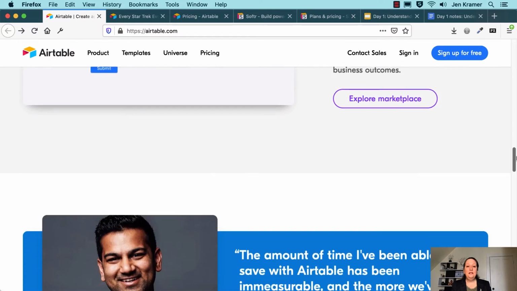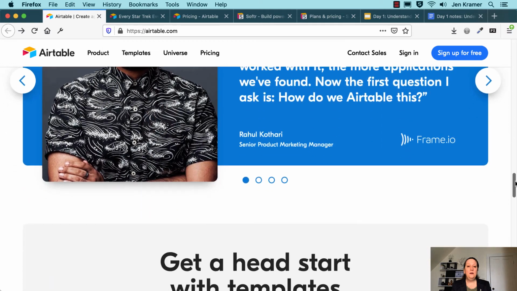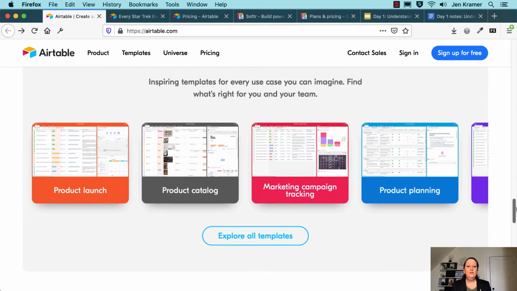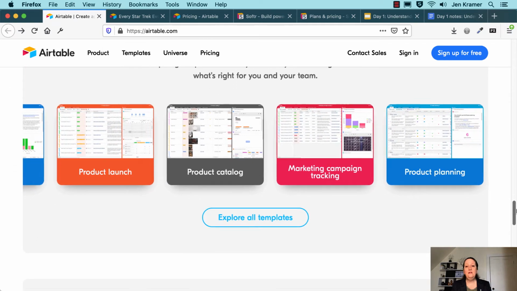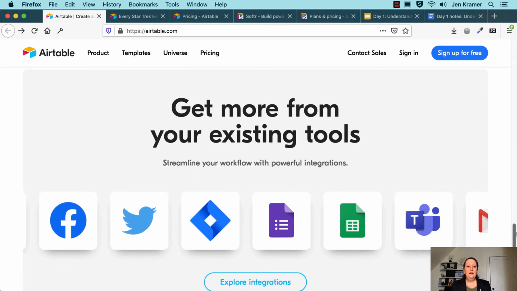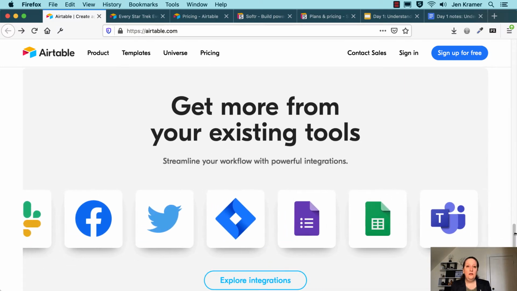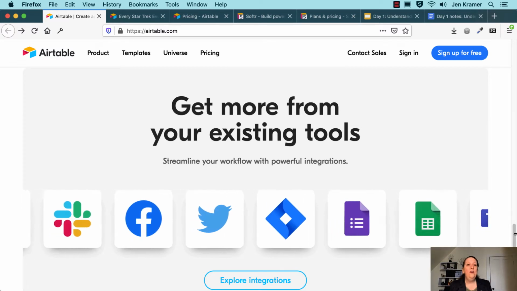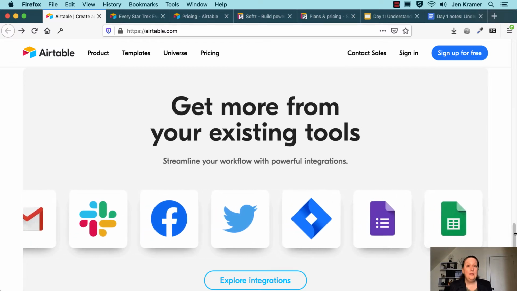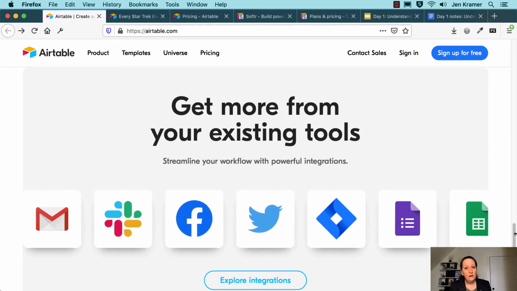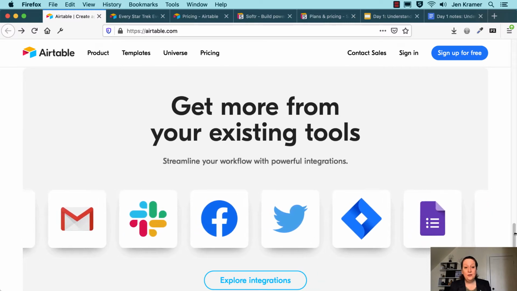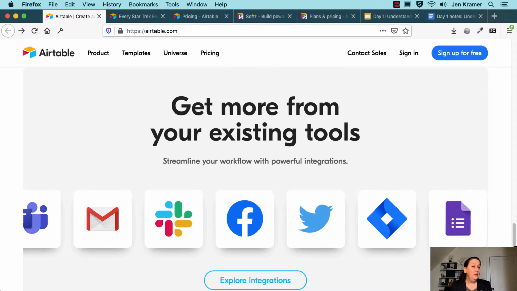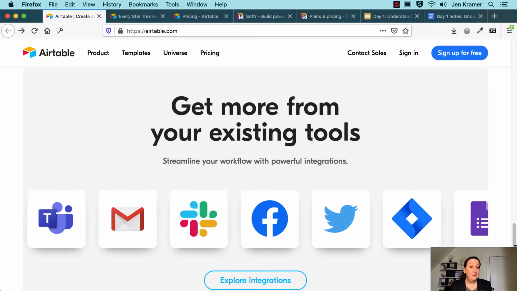As you scroll on down the Airtable page here, you'll see all the happy customers and so forth. You'll see they have lots and lots of templates and themes. And there's all kinds of integrations that go with Airtable. If you start working in the no-code universe, you will find Airtable mentioned all the time. They integrate with all kinds of technologies, which is really great. And so we're going to look at Softr, but there's a whole lot of other ones that you can integrate it with.